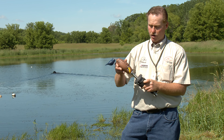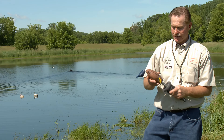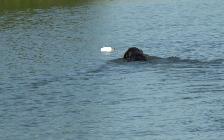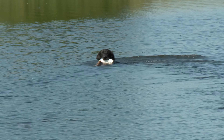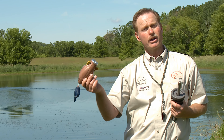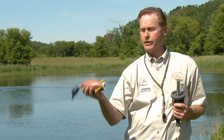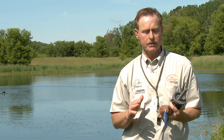If we want the long retrieves, obviously put it all the way down on the shaft. You can notice that we've got Rookie retrieving a white dummy — that's pretty critical too. If we're working on building a dog's confidence, with a young dog or something that might be a little further than what your dog's used to, I'm going to use something white. Gradually we're going to work our way out to a darker or neutral tone color, and your dog is going to have to use his nose a little bit more in order to make that retrieve.